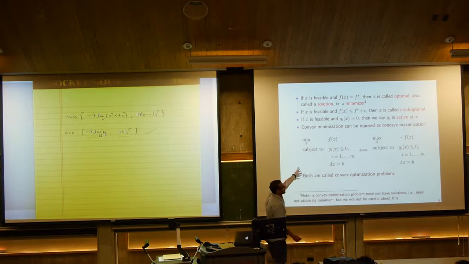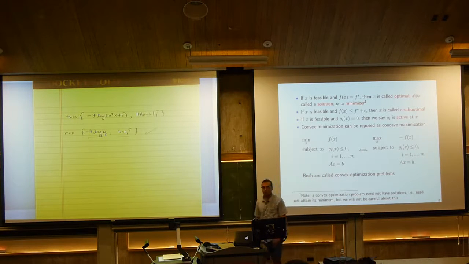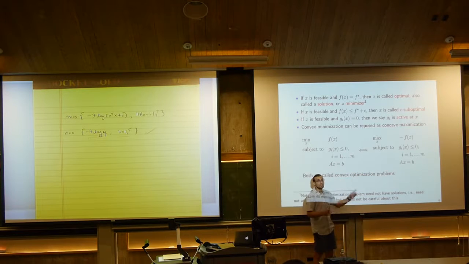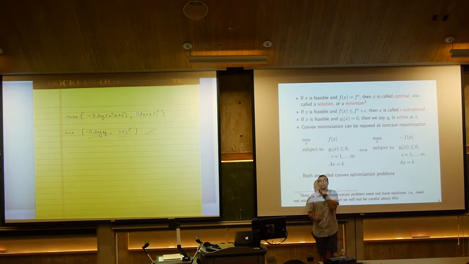And this one is, again, an example of something fairly natural, and probably most people already know this, but it doesn't hurt to make it explicit. I can always take a convex minimization problem and recast it as a concave maximization problem. Minimizing f of x subject to a bunch of constraints is equivalent to maximizing minus f of x subject to the same constraints, in the sense that their solutions are the same. The optimal values of the criterions are different; this one has the negative of the optimal value of the other, but the solutions are the same.